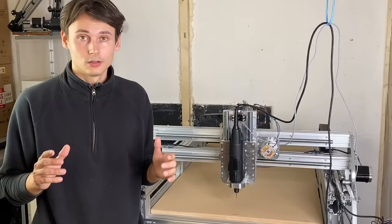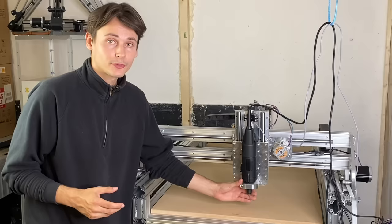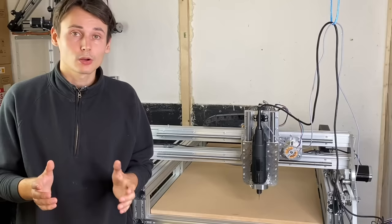This is my CNC machine. It's essentially a small rotating cutter attached to a three-axis motion system, and this enables it to reach any given point on the work area. Now while I built and designed a few CNC machines over the past years, this design is not from me. It's an open source design called the Volksfräse. And I think for softer materials like woods and plastics it's quite a good design.